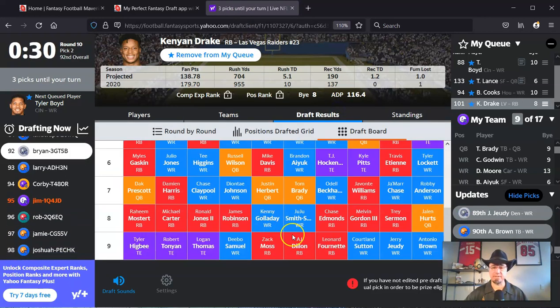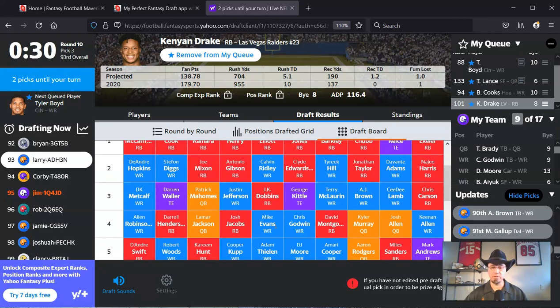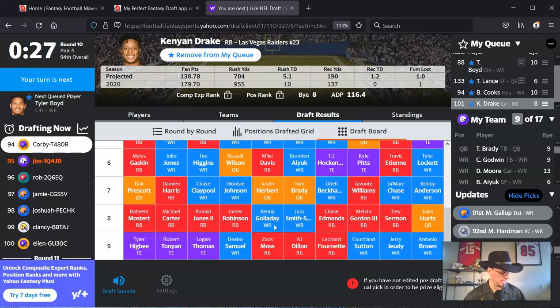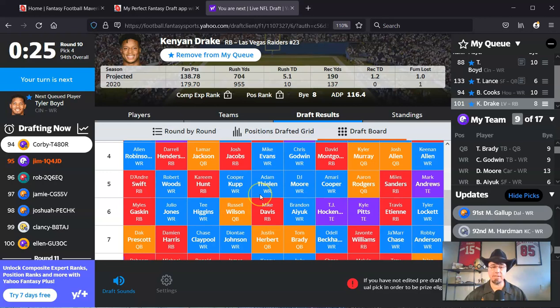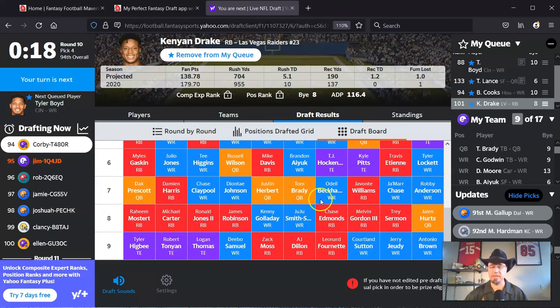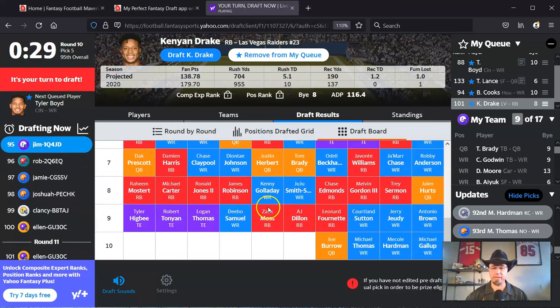Now let's look at what these guys did. So Rob took another running back, so he's at 4, 4, and 1. He still hasn't taken a tight end. The other guy took Leonard Fournette, so he's got 4 running backs as well. We now have 1, 2, 3, 4, 5, 6, 7, 8, 9, 10. We've got 10 quarterbacks off the board. It looks like a lot of people are stacking quarterbacks. Look at that, Mahomes and Jackson. Why would you do that? Murray and Rodgers. Why would you stack those guys? It just doesn't make any sense. You're only playing one. Only one's going to get you the points.